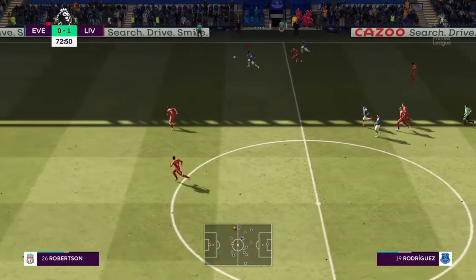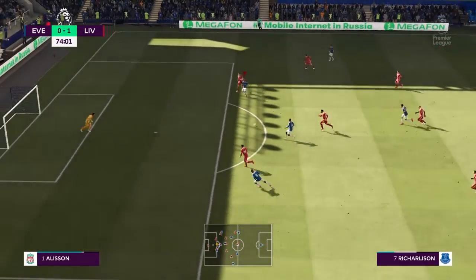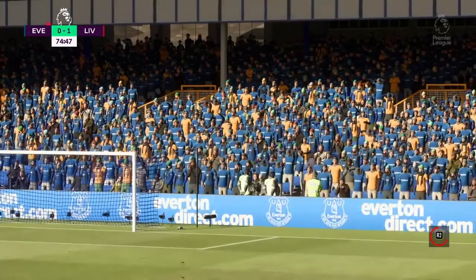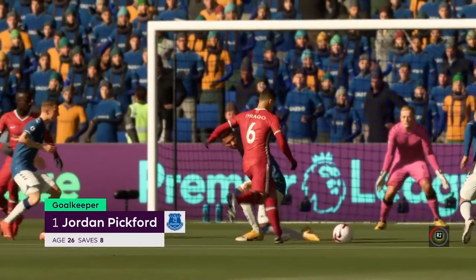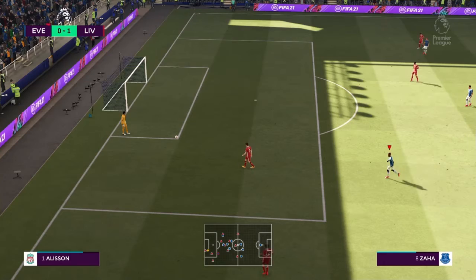Richarlison. We look to play James Rodriguez in here. We have to cut it back to Dominic Calvert-Lewin. There's a run there by Doucouré. We look to find Richarlison. Oh, it's just not going to fall for us today. It doesn't look like. That was a massive chance for Richarlison there. And he drags it wide. It's just not going to fall for us today, I don't think.